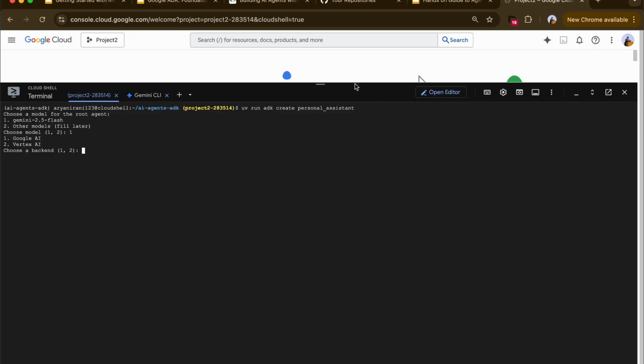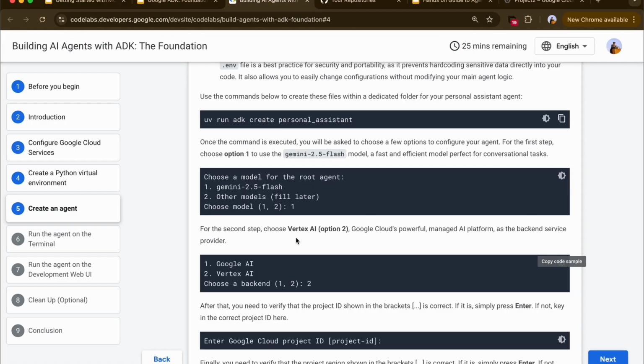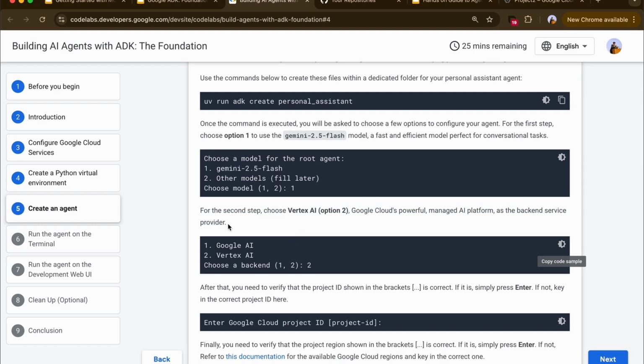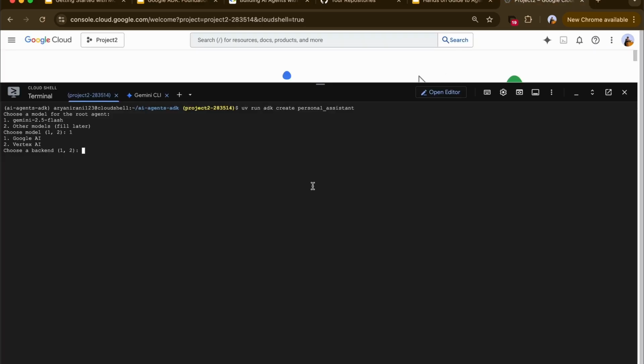Now it's going to be telling me to choose a backend service. If you go back to the Google Codelab, it's going to be showing you the same. If you select Google AI, you'll have to go to your AI Studio and make an API key, copy it, put it into the .env file, and be ready there. But for now, since we're following the particular Google Codelab, I'm going to choose Vertex AI as my backend. I'm going to click on enter. Now you can see the next thing it tells me is to enter a Google Cloud project ID.